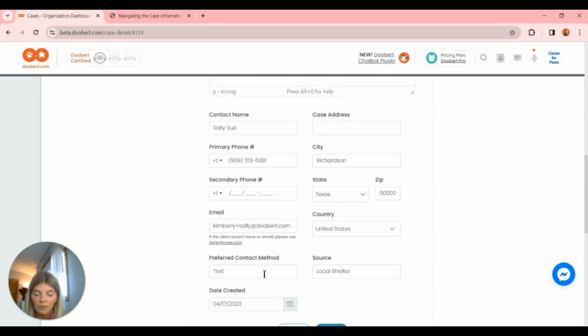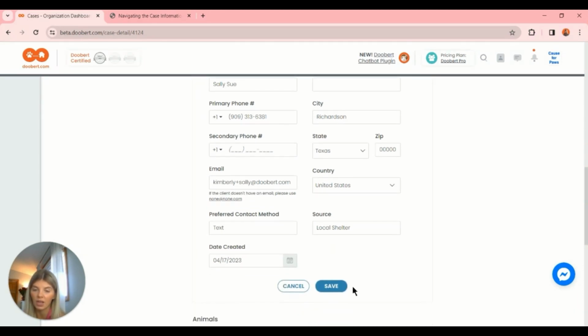And then preferred contact method, I always like to put this in here because I think this is great when you have, say, foster volunteer cases, because you want to really know what the best way to get in contact with them is. So depending on the case, say they want a phone call, they want a text, anything like that. And then source, this is the one I mentioned earlier about how you can really identify where your requests are coming from. So say local shelter, just a shelter in your area, things like that. Google search, really, really great for identifying your marketing factors and kind of where you are most talked about.